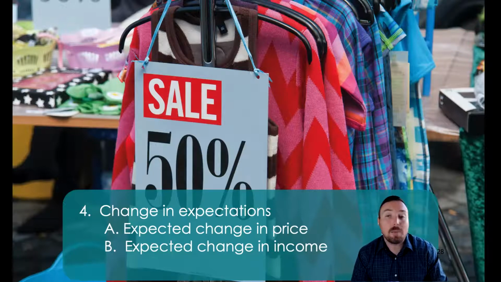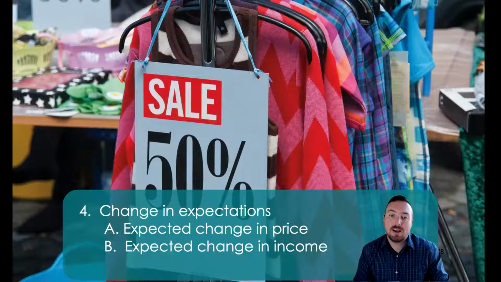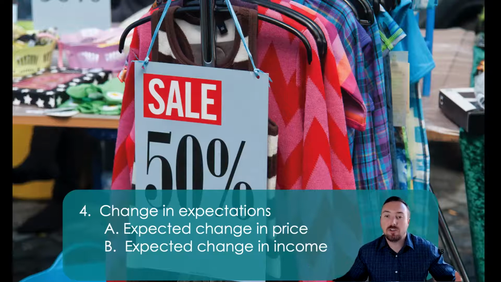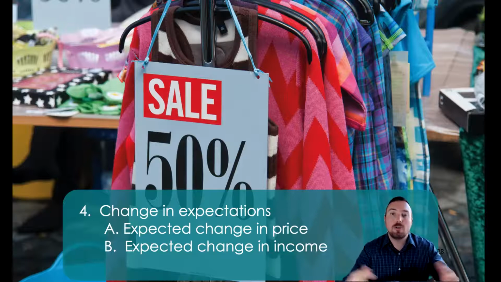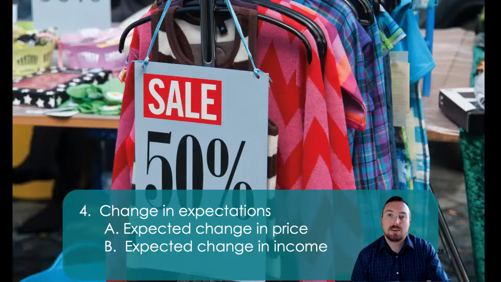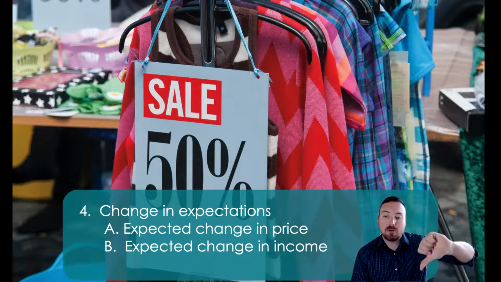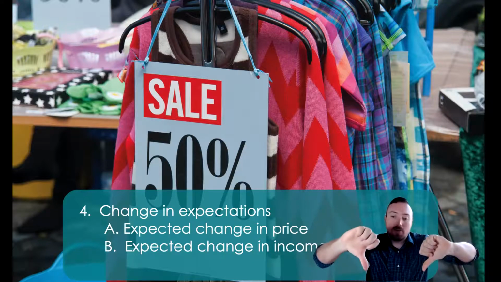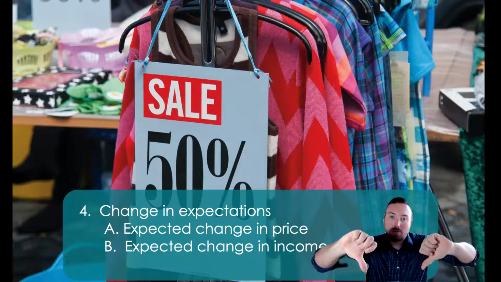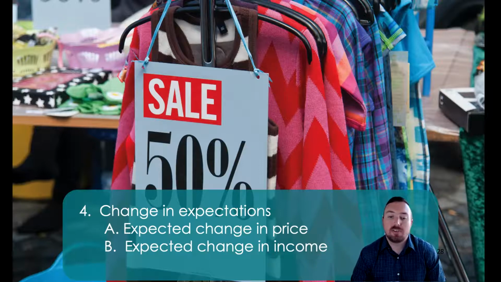Let's say the opposite case. You're looking at a new Gator shirt or some new clothing, and the store where you usually buy clothing is having a huge store-wide 50% off sale next weekend. What are you going to do? Are you going to buy today at full price, or wait and buy it when the sale goes on? You're probably going to wait. So if you expect the price in the future to go down, demand today is going to go down as well.